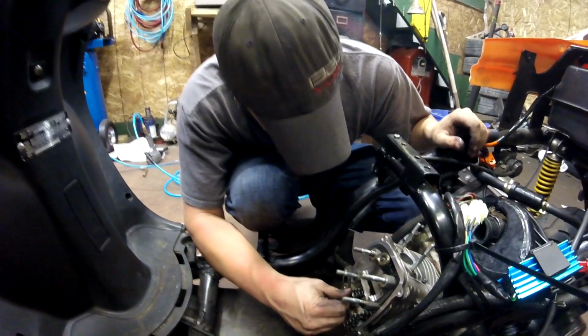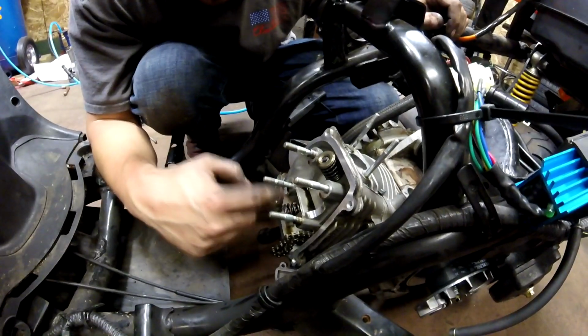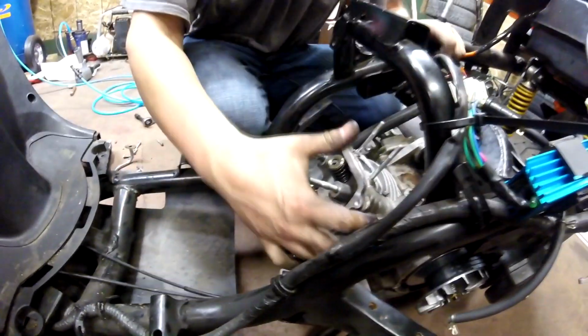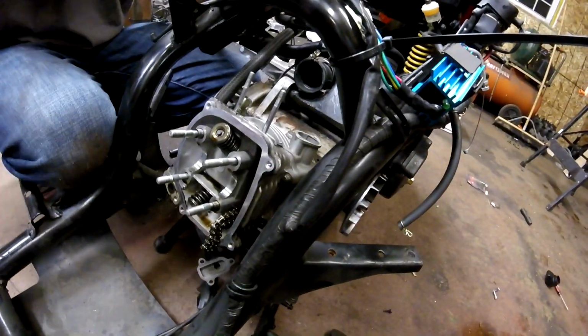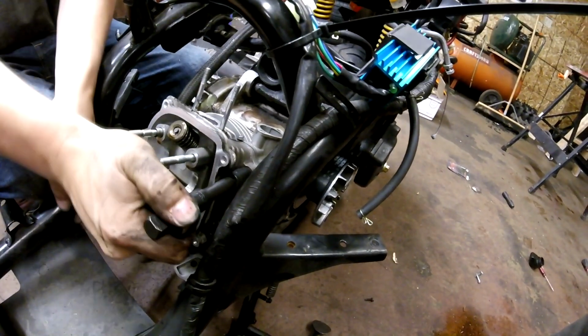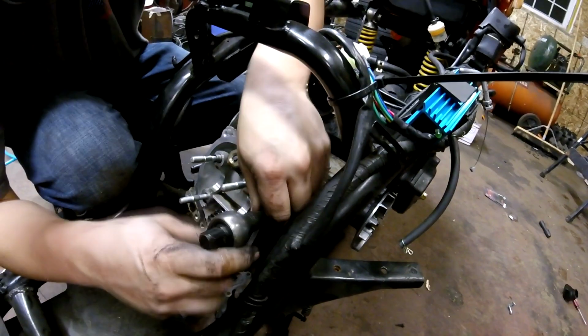It's got dual valve springs though. Look at that. Oh yeah, it does. Fucking spring inside a spring. Okay, so now we have 2 bolts right here on the driver's side of the scooter, which hold the cylinder head on. It's a 6-bolt head, bro. 6-bolt.